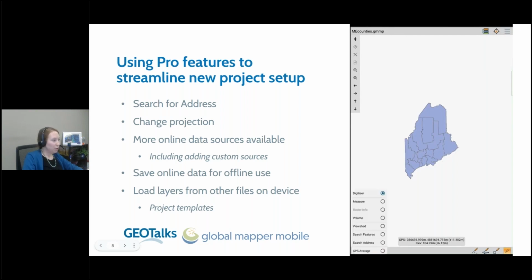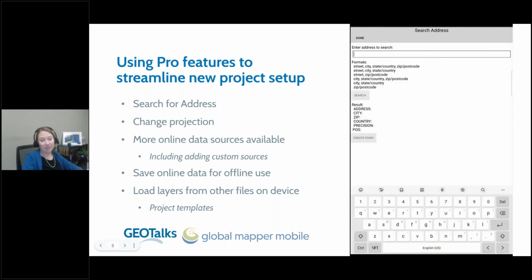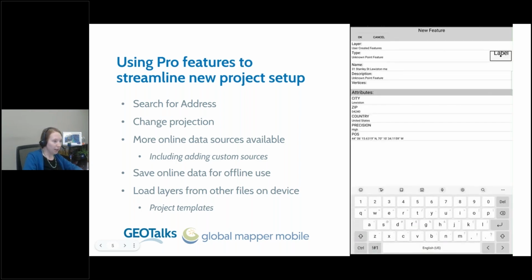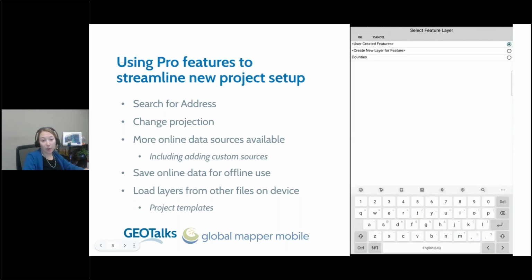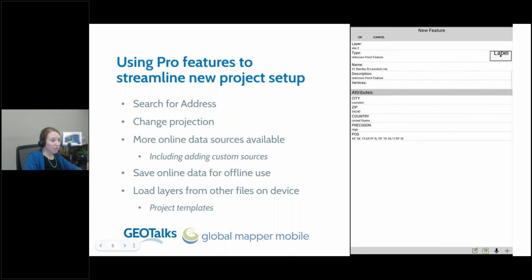So the first thing I'm going to do is search for address. Did you know you can actually use the same geocoding address search that is available in Global Mapper Desktop in Global Mapper Mobile? We can be very specific with a street address, and again, this has worldwide street address support, or we can be more general depending on your use case. I'm just going to put in a random address for my test site that I'm setting up, and I get the coordinates and can create a point at that address. So this I'm going to save in my new package file and use that as a reference for the next step.